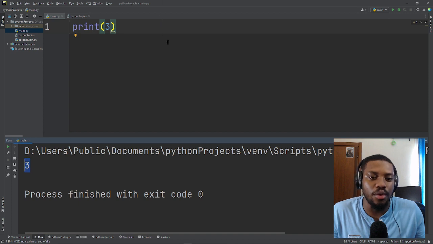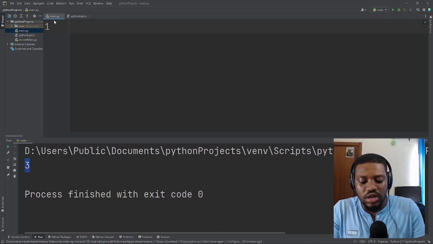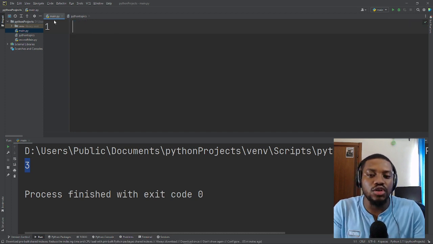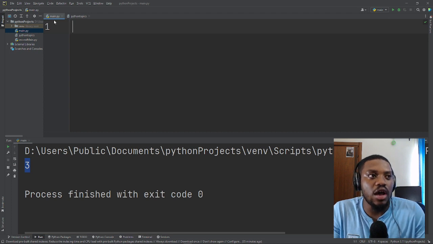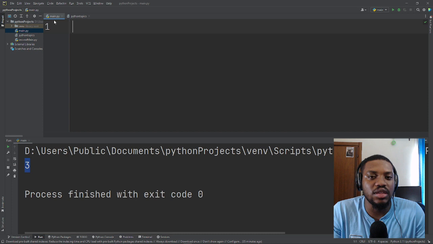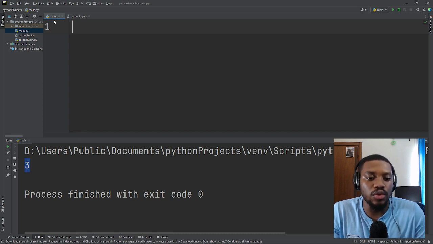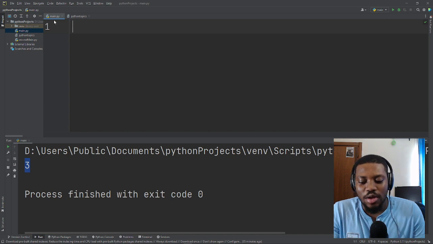But how do we know it is actually a number? To do that, there's a function built into Python that allows us to check the type of a value, right? And functions are basically methods, but we'll look at functions later on.